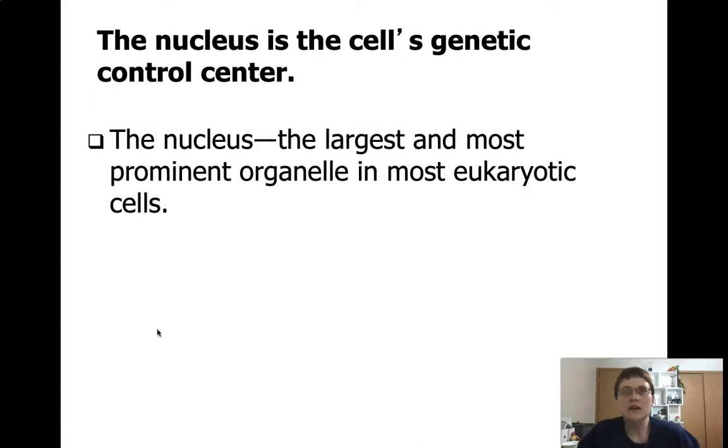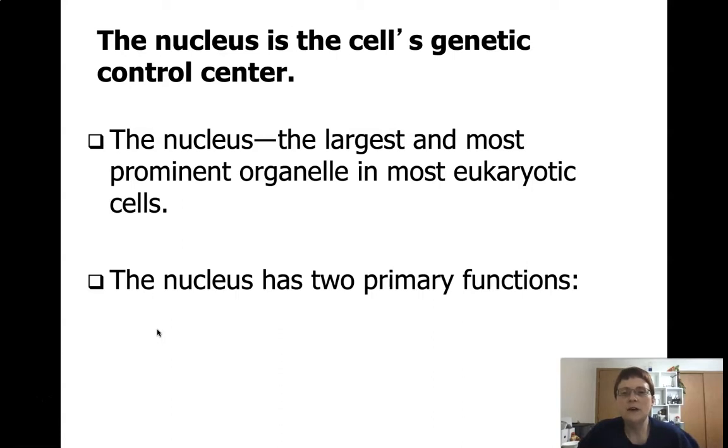Now, in some cells, like plant cells, it won't necessarily be the largest, most easily seen organelle, and we'll talk about that when we get to some of the plant structures, because one of the structures that's found in plants has a tendency to squish the organelles. But usually this is the one that you can find when you're looking at a cell.